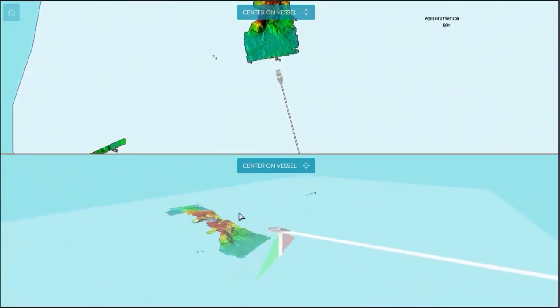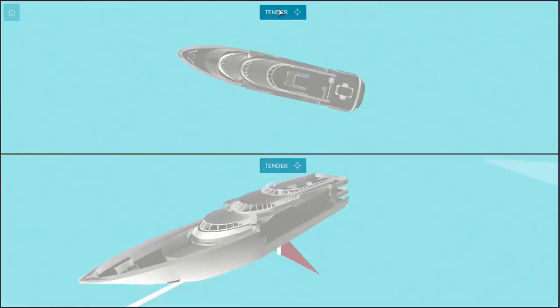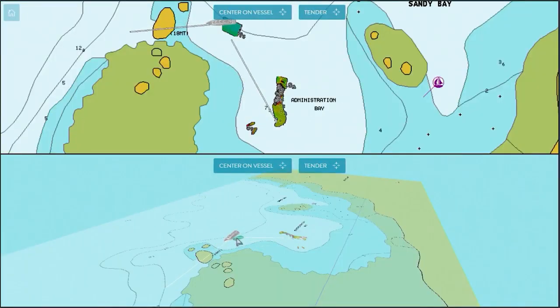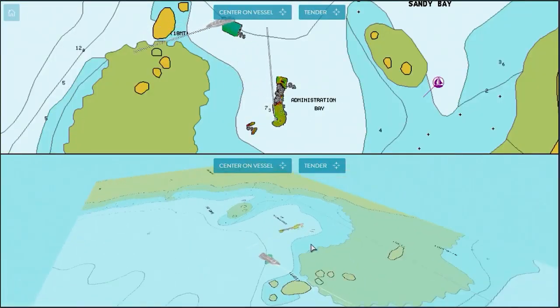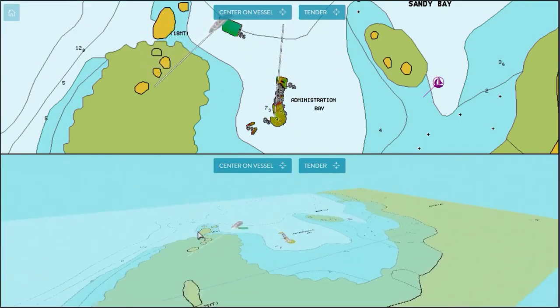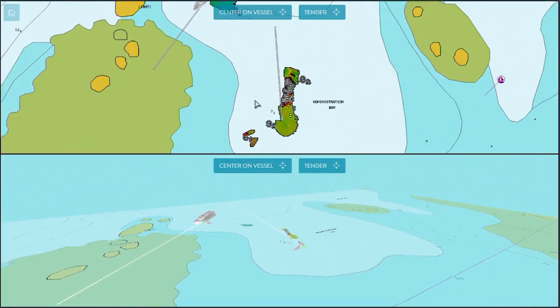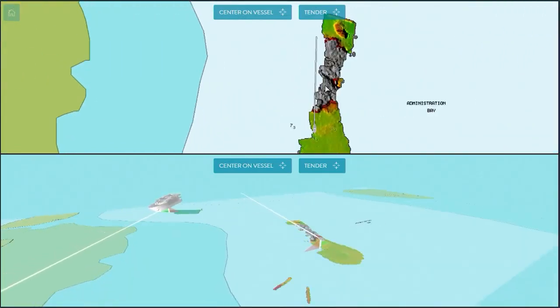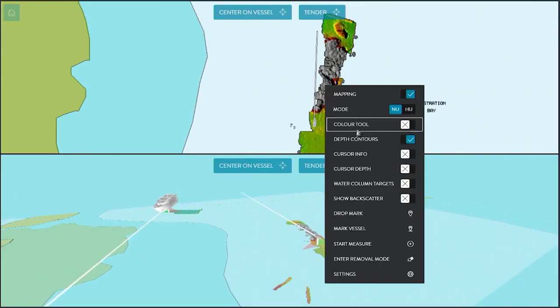In the bottom picture, we can see the tender is starting to map the bay in 3D and 2D in the top picture. In this scenario, we also have a WASSP W3 on our super yacht. So while we stand by on the super yacht safely outside the bay, the tender maps the full bay to see where it's safe for us to anchor for lunch. And we're also mapping outside the bay while we wait.